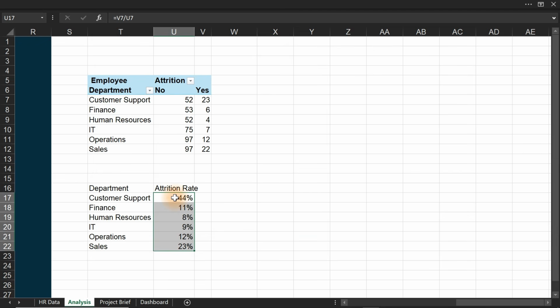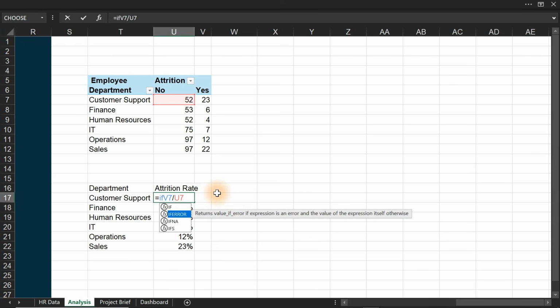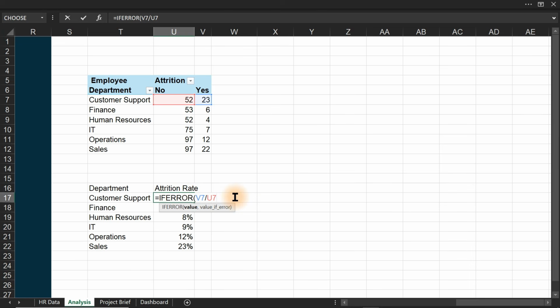Okay, what if there is any error due to filter? What do you want to have? So double click on it right now and do IFERROR. So IFERROR is looking for a value, and the value is this particular one I highlighted right now. Then we need to make sure we give it the comma. If there's any error, just give us 0. Close and hit the enter key.